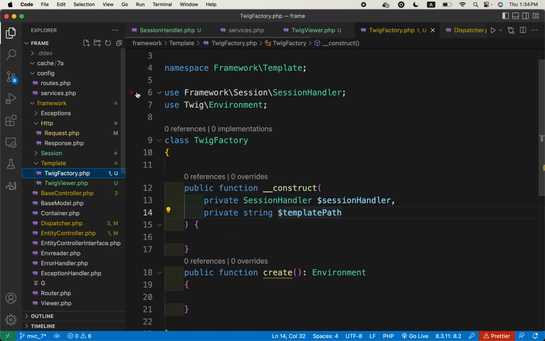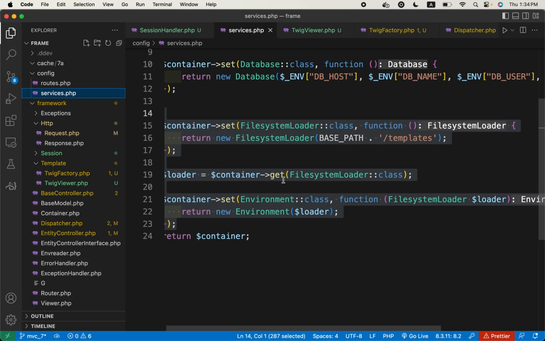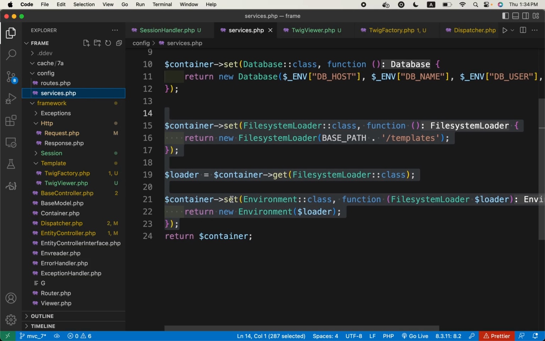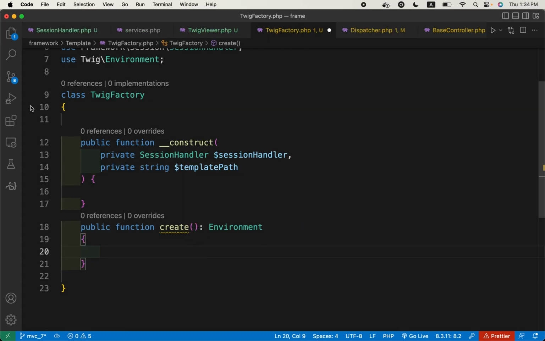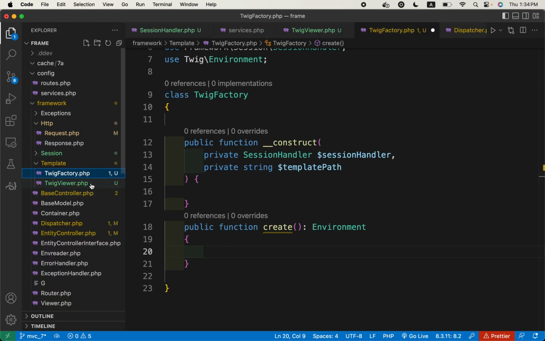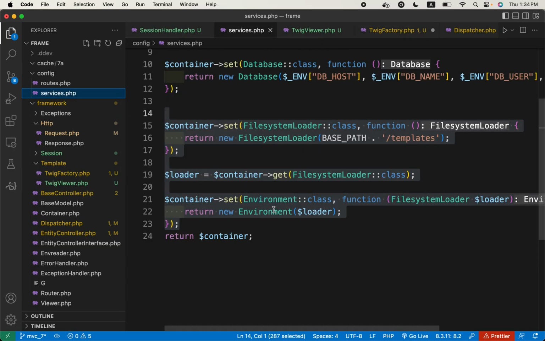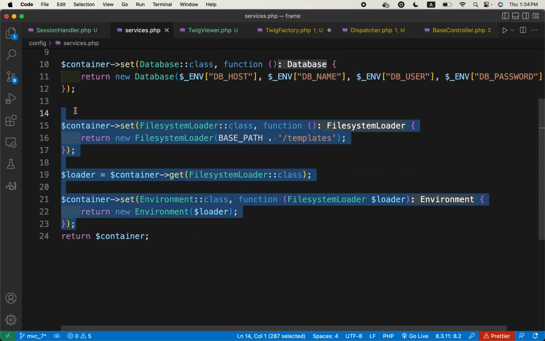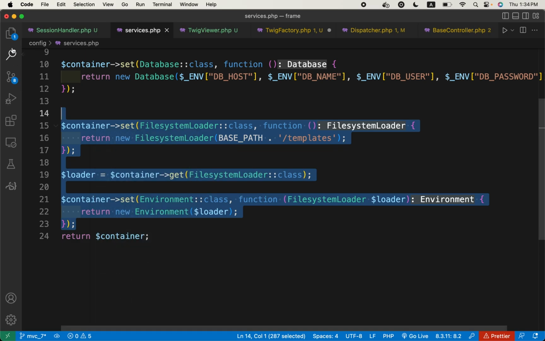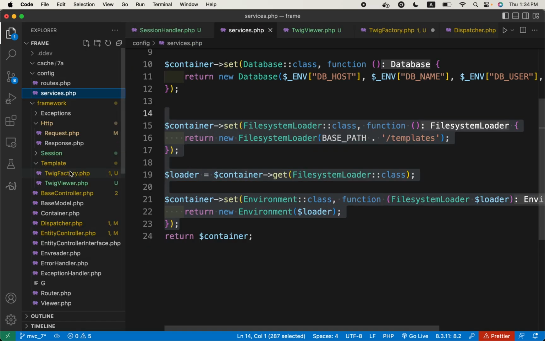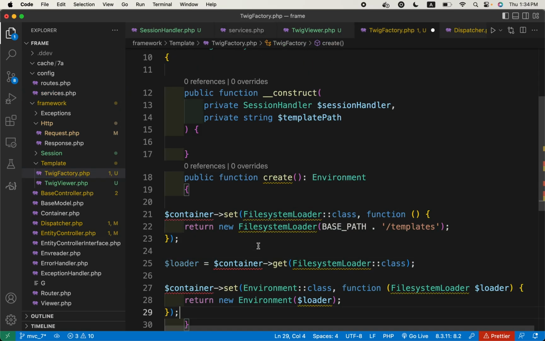But once the create method is called, let us copy all that from the services.php. We'll copy this logic, and we have already explained this, so let us not waste further time on it. I will just copy it to the create method like this, and then we'll go to the Twig Factory method and paste it here.